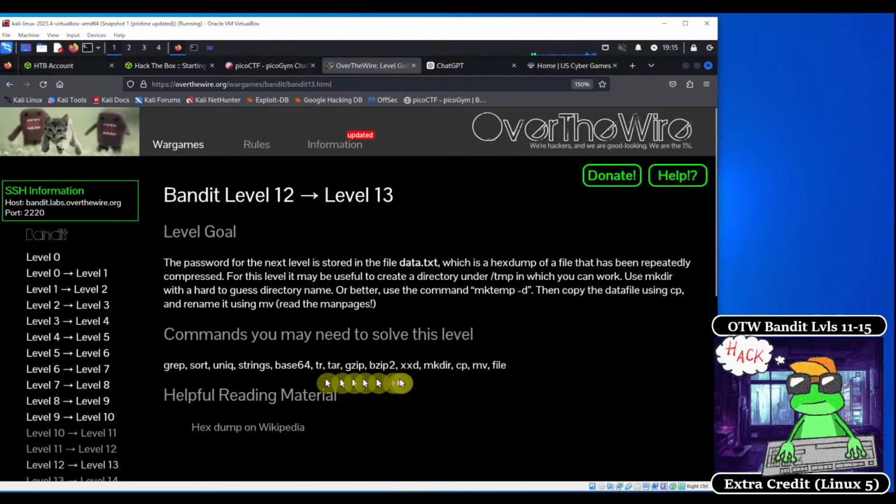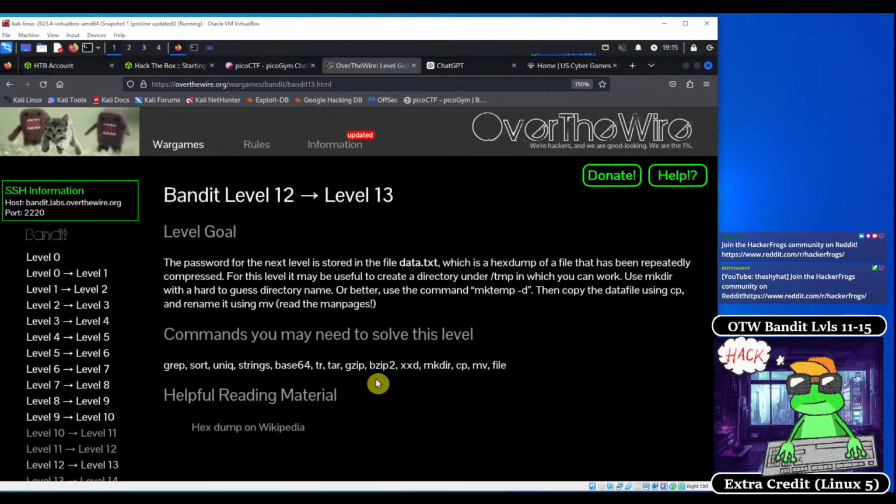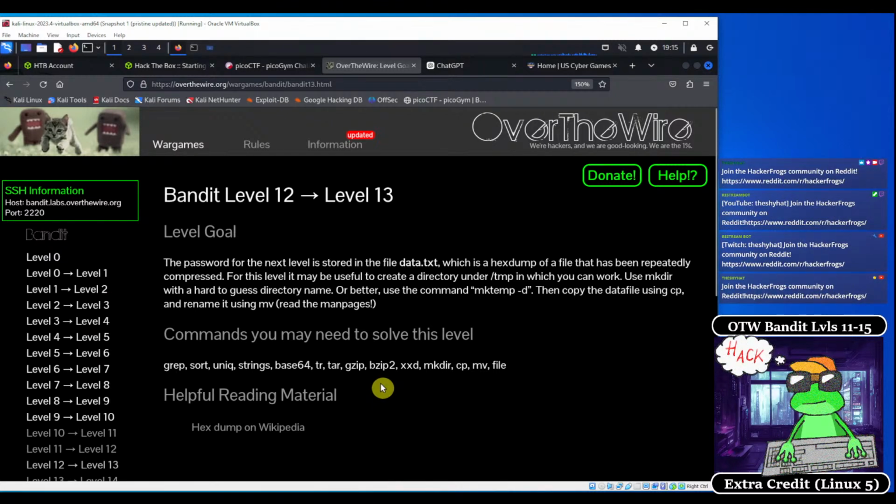Some of the important commands that we are going to use to solve this level are xxd, which is used to create hex dumps out of binary files and to turn hex dumps into binary files, which is the reverse of the previous process. Also, we're going to be making use of some compression tools that are a part of Linux, in particular the tar compression tool, the gzip compression tool, and the bzip2 compression tool. So let's go and log into the challenge to begin.